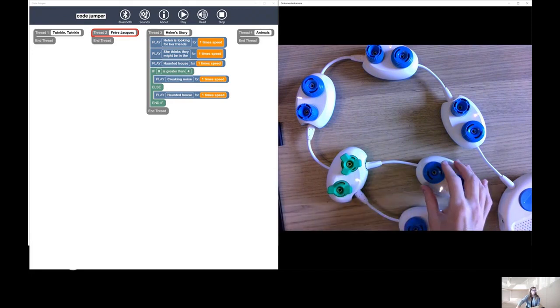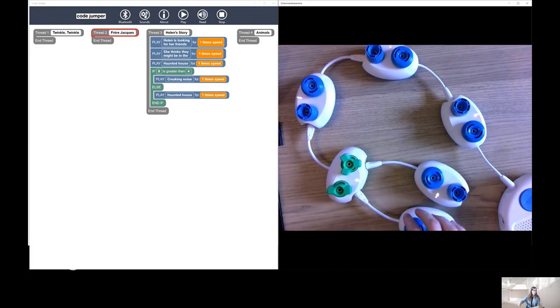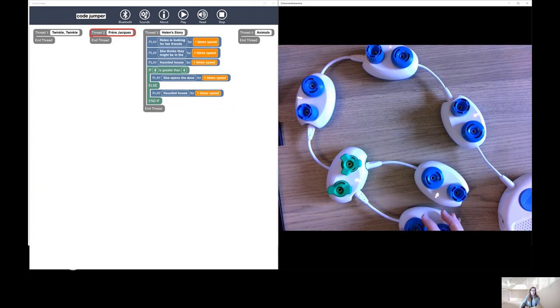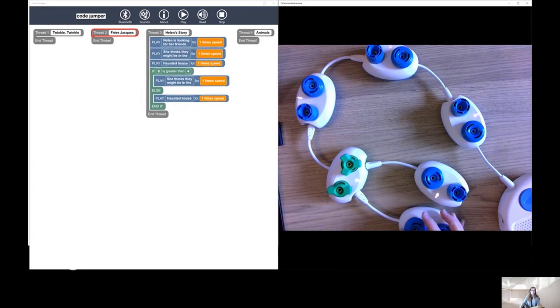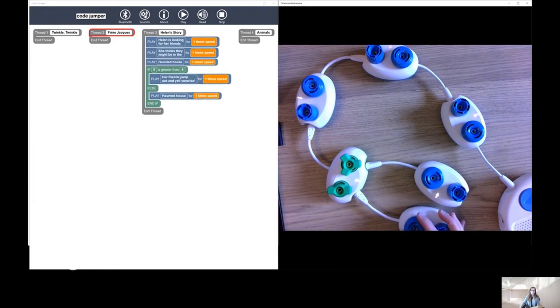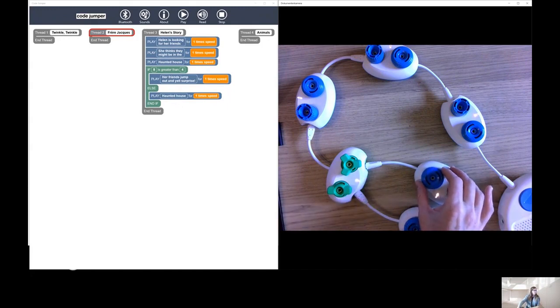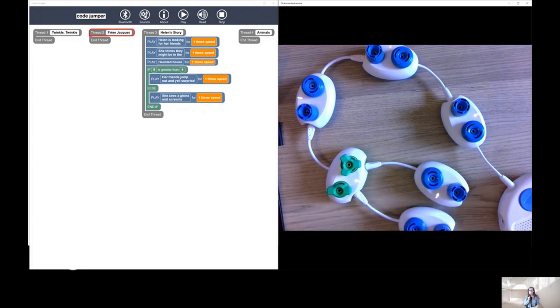And then under the selection pod, our 2-spoke dial needs to be her friend. She opens the door. Haunted cupboard. She thinks Helen is. She sees her friends jump out and yell surprise. Okay, and the other one, she sees a cupboard. Ghost. She thinks Helen is. She sees a ghost and screams. Okay, so now that I've debugged our program, we need to look and make sure our selection dials are correct.